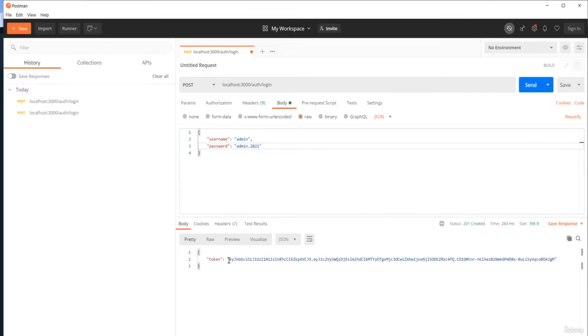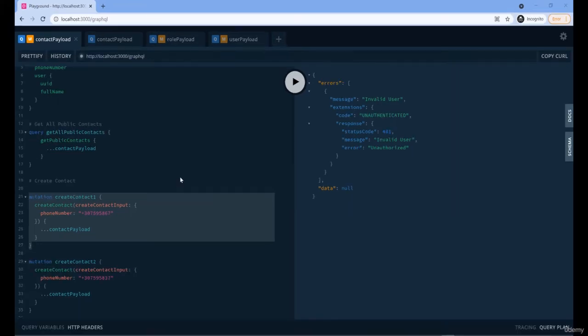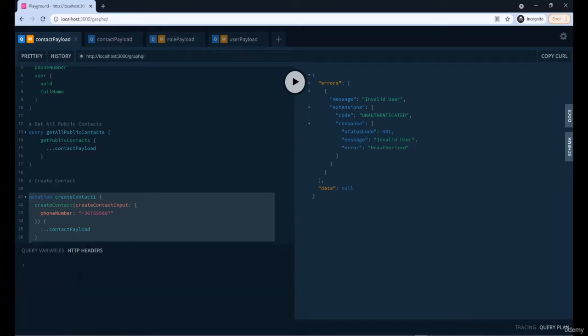It's a JWT token. This will allow us to access our GraphQL endpoint. Now take this real quick and let's go back to our playground and try to access using this token. Now if you wonder how to access it, I will show you. There are these two tabs here. We cannot see them. Let me show you so that you can see them. Now you can see these two tabs. You just have to drag them here, and here as well.